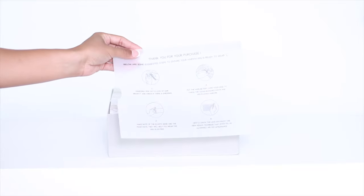Okay, but of course, as soon as I open this up, the first thing that you get is just a reminder to tell you the things that you want to check for before you actually install this, just to make sure that your unit is ready to wear. Now, we all know if for any reason you get a unit and it is not as described, don't pass go, okay? Make sure that you reach out to Hairvivi immediately. They have no problem with customer service, so just quickly reach out so that you can get exactly what you asked for. And then, of course, once we're past that step, y'all know we're gonna break the seal on it.